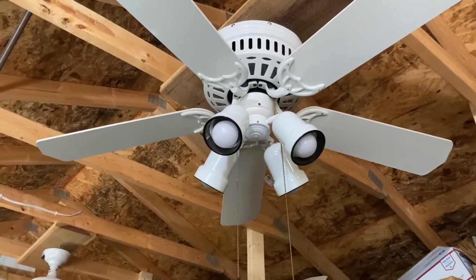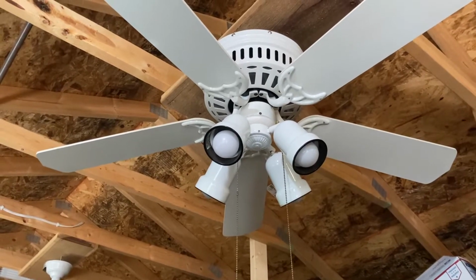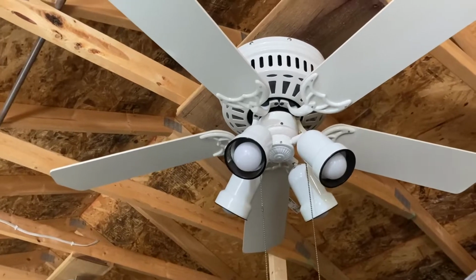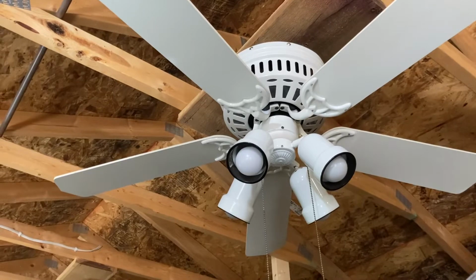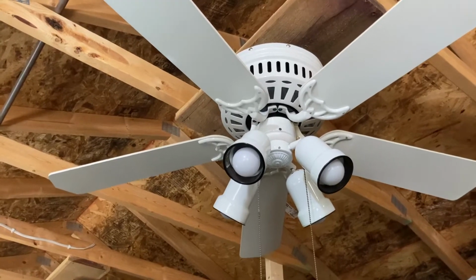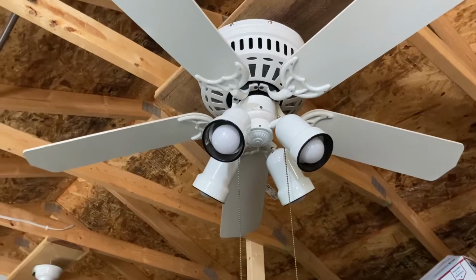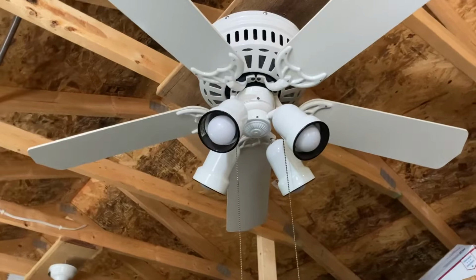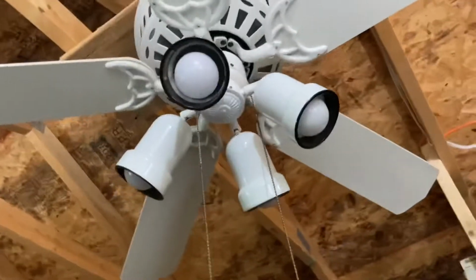And I got this fan from Habitat Restore for 10 bucks. And I have to say, for this fan, it's a pretty good one for being a 90s hugger. Which, of course, I do know the 4-blade does exist, but however, this one is obviously the 5-blade, and the spotlight's not original. It was missing the switch cap and all that, which I will show you guys how I got it in the end of the video. Anyway, here's the light.